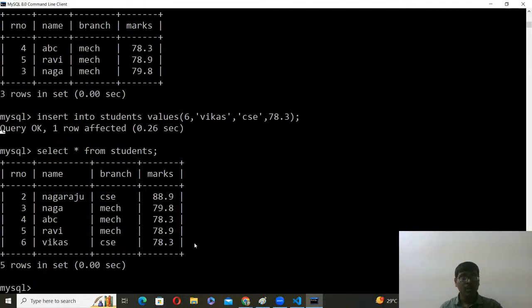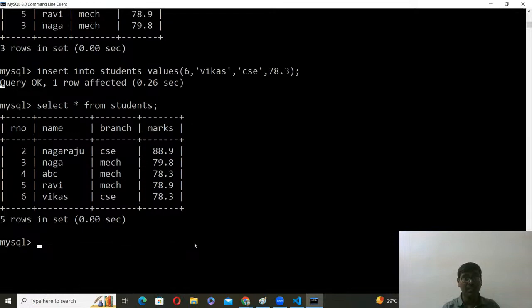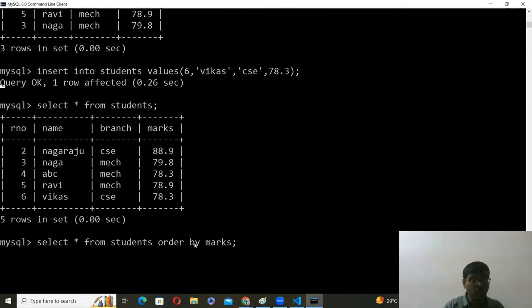Now observe, two students have the same marks. Think you got my point? Two students have the same marks. Now select star from students order by marks. By default, ascending order. Press enter.